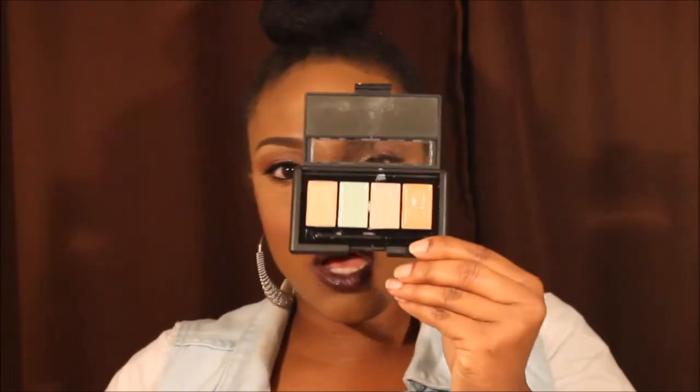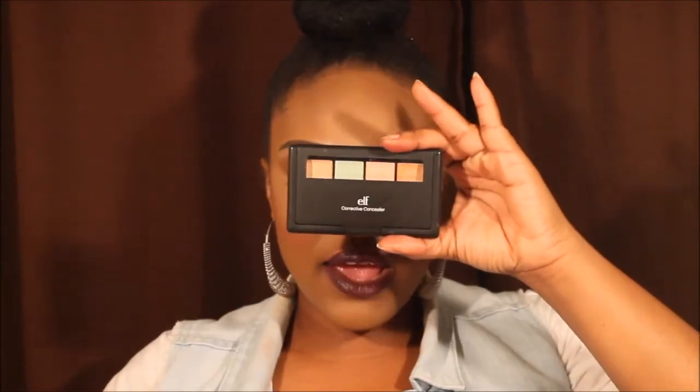The next thing I really like is the ELF Corrective Concealer in Neutralize and Brighten. It looks like this. I do have dark circles and bags under my eyes, so I use this corrector palette right here. As you can see, I've dug into three of those colors. Excuse my fingernails — I bought some LA Colors gel fingernail polishes from the Family Dollar haul and I'm trying to take that fingernail polish off with remover and it won't budge. But anyway, I love this corrector palette right here.